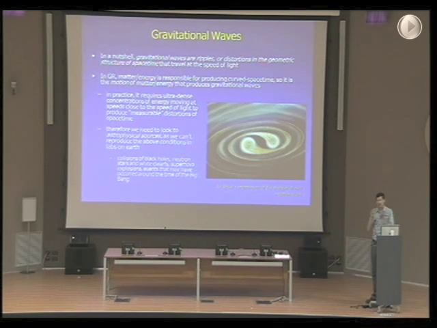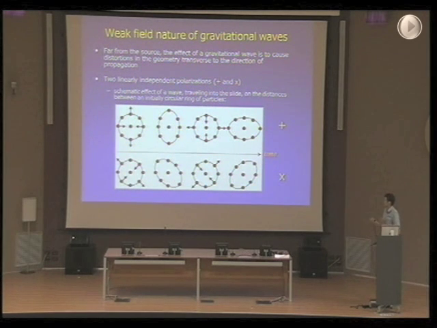So in a nutshell, a gravitational wave is a distortion in space-time geometry that propagates at the speed of light. In general relativity, as I said before, matter energy produces space-time curvature. And what produces a gravitational wave is the motion of matter energy. In particular, the denser that amount of matter energy is and the faster that it moves, the more powerful the gravitational wave that you could in principle produce. I'll show you some examples later with black holes, but it turns out that you need tremendous amounts of energy moving very close to the speed of light to produce any kind of observable distortion. So we can't, unfortunately, produce gravitational waves on Earth in any way that we can measure. So we have to look to astrophysical sources, in particular black hole collisions, to try to measure gravitational waves, and actually it's more than just seeing that they exist, but then to observe the universe in gravitational waves. So let me explain what a gravitational wave exactly does.